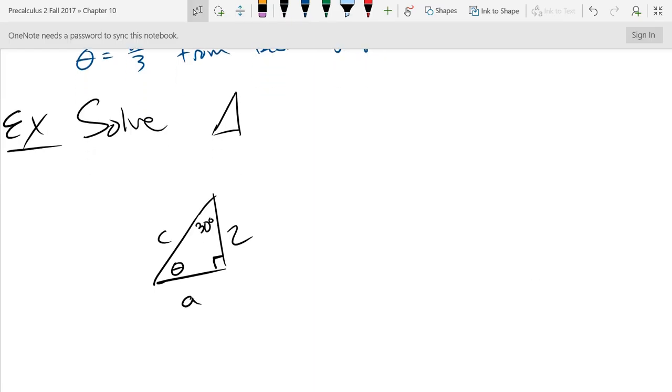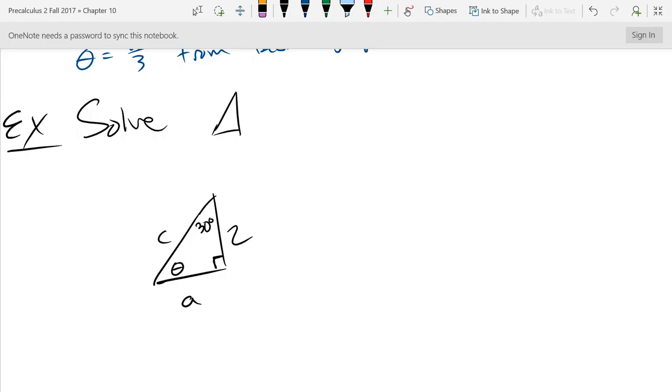So we have one angle missing and two sides missing. So you can't use Pythagorean theorem yet because that would relate two sides we don't know. So I recommend go for that angle first and then figure out the other sides. I want you to find that angle and then figure out what the other two sides are. I think on this one the sides are going to be kind of ugly numbers. They may have some square roots in them, so they won't work out all nice like the last problem.